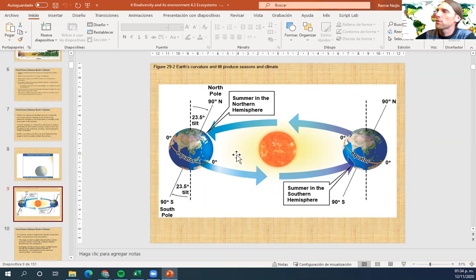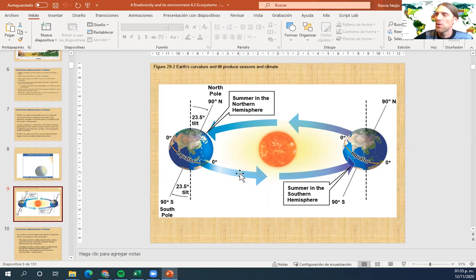And another important thing is, in fact, that the Earth rotates around the sun, but the Earth is not like a straight ball. It's tilted on its axis by 23.5 degrees. And it's this tilt of the axis of the North and the South Pole that causes us to have seasons. If this would not be the case, we would not have seasons. It would be always the same amount of day and the same amount of night. You know that now we're getting into winter and the days get shorter, and it's all because of the axis of the poles that is tilted. It's not straight around the sun.